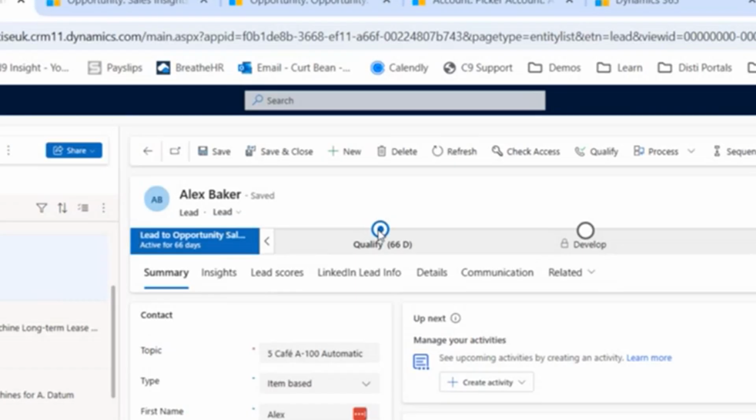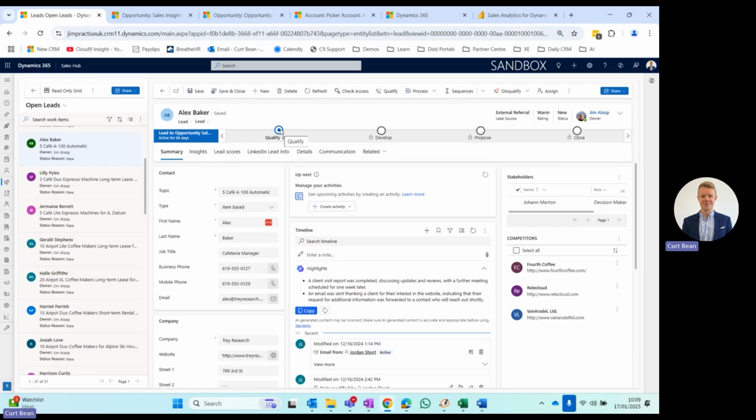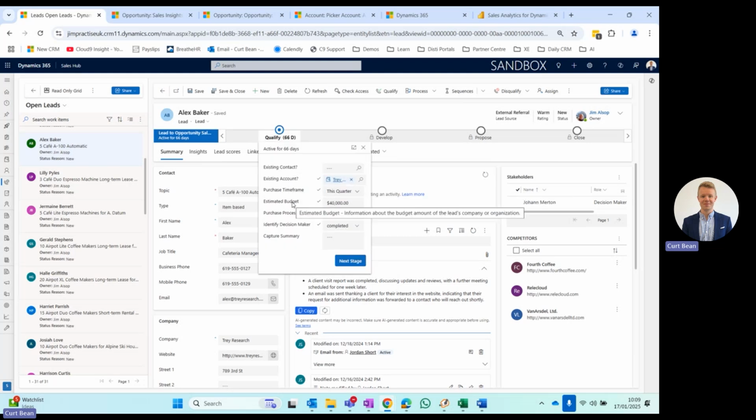What you can see along the top here is the business process bar. This is a configurable area that many of our customers particularly like, because they can put their sales stages and sales steps into Dynamics, and that will support them. So in the qualify stage, this might be where you're asking your sellers or your SDRs to qualify and find out more information, such as when they're going to purchase, what the budget might be, and what the process might be in terms of purchasing. That might feed into our scoring. That might be an internal qualification of whether we commit resource to try and bid for this. It's really the first stage of the sales process, moving into hopefully being able to qualify.